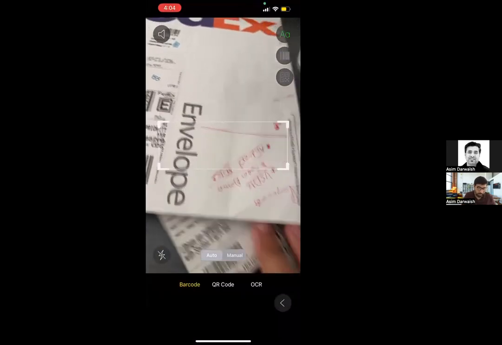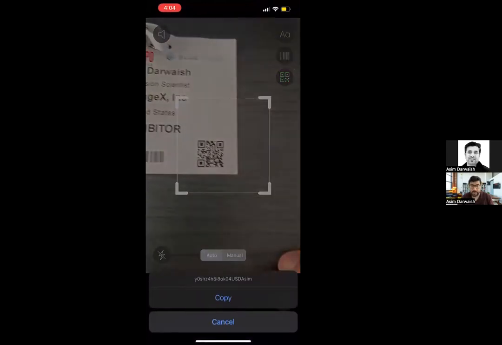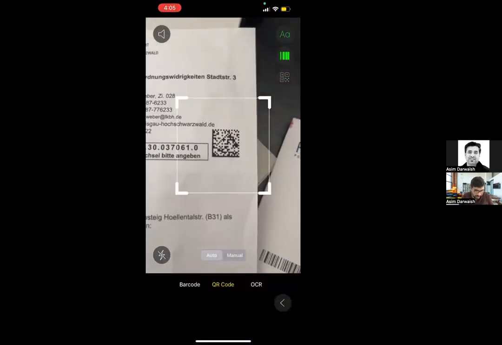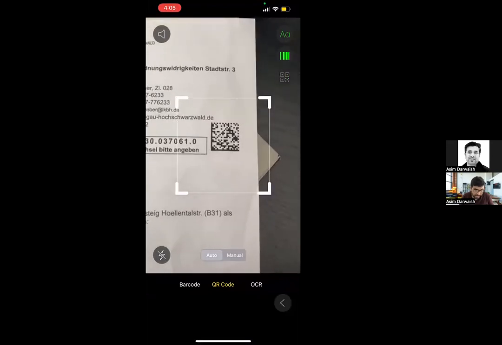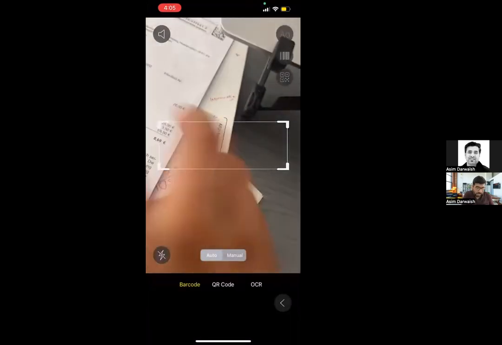Now I'm moving toward the QR code mode. In QR code mode, I can expect anything very quickly, very fast. If I have another QR code anywhere, I can scan those as well. Here I can show you again, look at this. It looks like a QR code, but actually it's a barcode. If I move to the QR code mode, I can see it's barcode mode. So you can see it's a barcode, it's not a QR code. So these are the barcode and QR code modes.